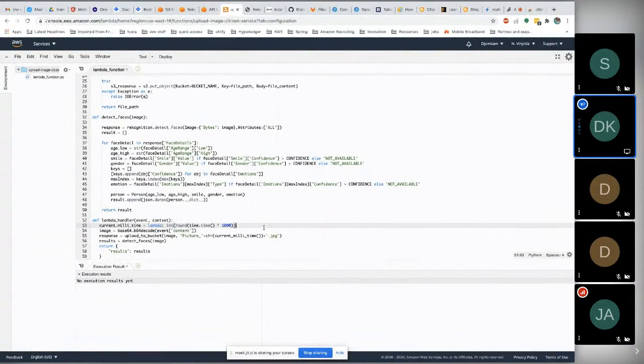Tu peux avoir ton application Java qui tourne, Java Spring, et tu as développé ça. Et il y a certaines parties de l'application que tu veux faire tourner sur AWS. Tu n'es pas obligé de tourner toute ton application sur AWS. Ton application peut tourner sur ton propre serveur, mais d'autres parties tournent sur AWS. Par exemple, si tu as une application qui fait des calculs intensifs et que ton serveur n'a pas assez de ressources pour ces calculs, tu peux décider d'implémenter cette partie sur AWS.